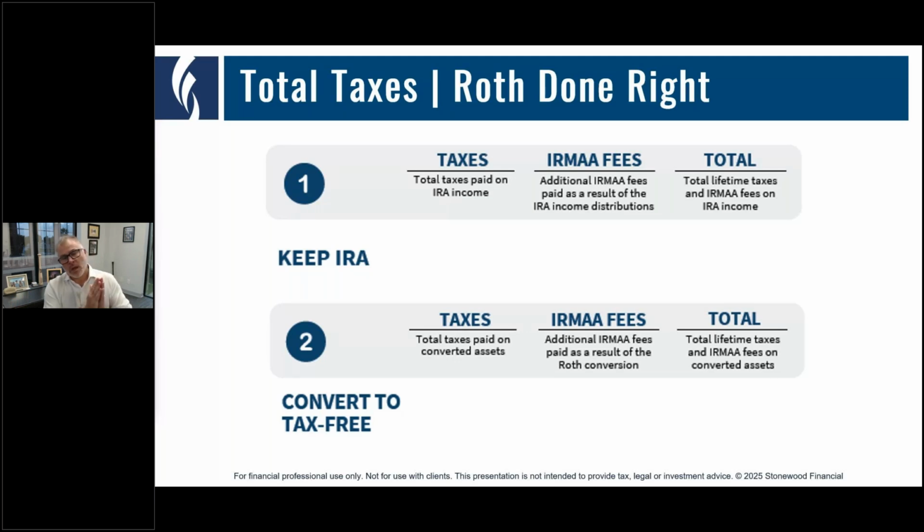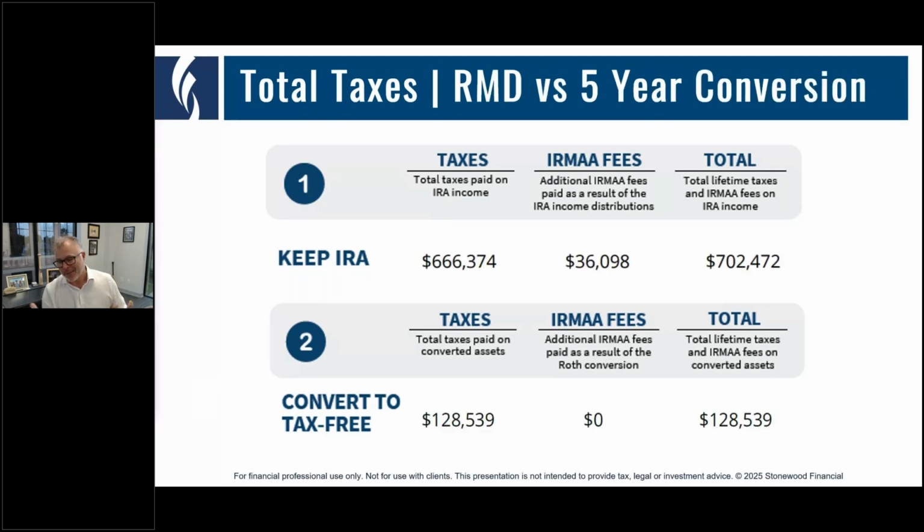So I ran the report. Again, I'm not going to go into all of the inputs that drove these numbers. This is really just meant to spark conversation. For this couple, let's say their current and projected income suggests that if they kept that IRA, they'd pay over $600,000 in taxes. They would also have to pay some IRMAA surcharges, which means their retirement income levels are pretty high.